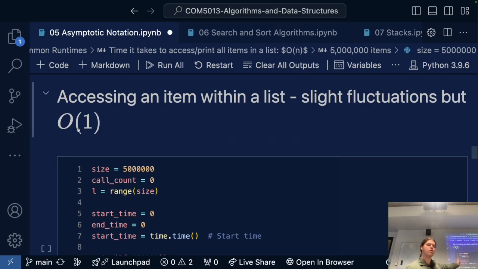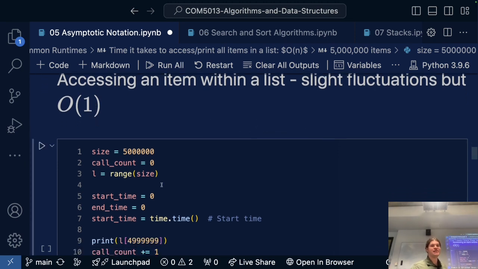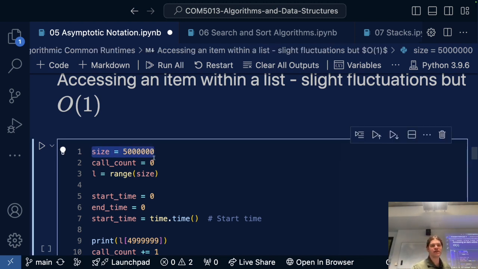Let's have a look at access. So O of 1, do you know what we said that was? 1 is never going to change. So it's constant. There we go. O of 1, it's constant. It's not O of n. N changes. It could be 50, it could be 500, 50,000, 5 million. But O of 1 is always going to be the same. Always going to be constant, okay?